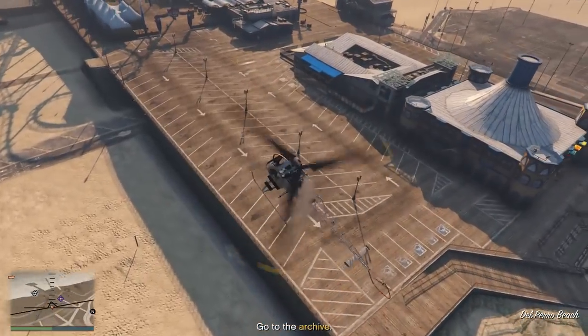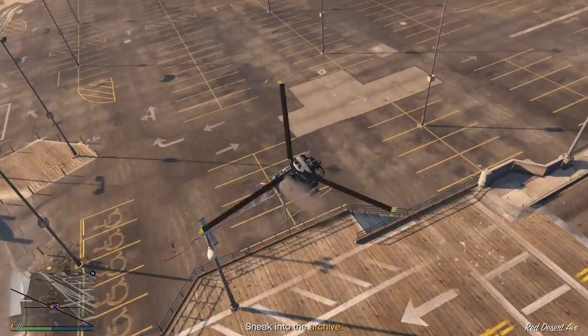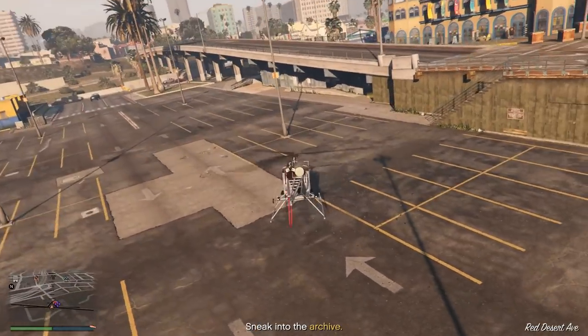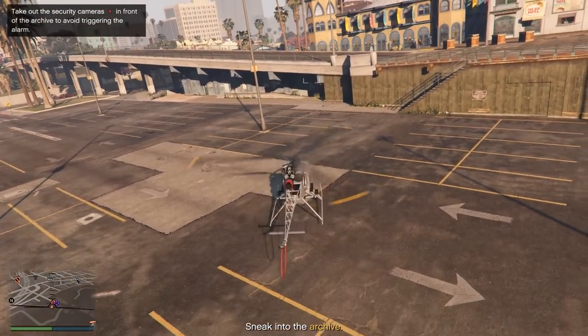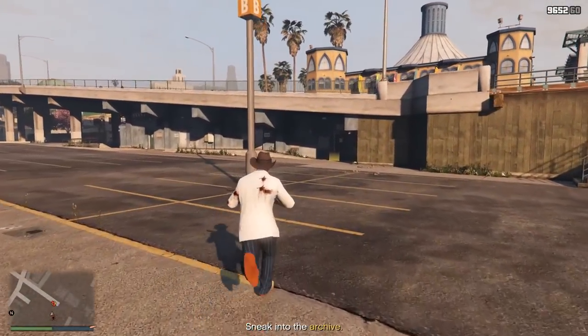So, where is the archive? I'm guessing it's off to the side of this wall over here. So, let's just land it. Oh, God. Okay, we're fine. We're fine. The heli still works. I need this Sparrow to last. Okay, go, go, go, go, go.